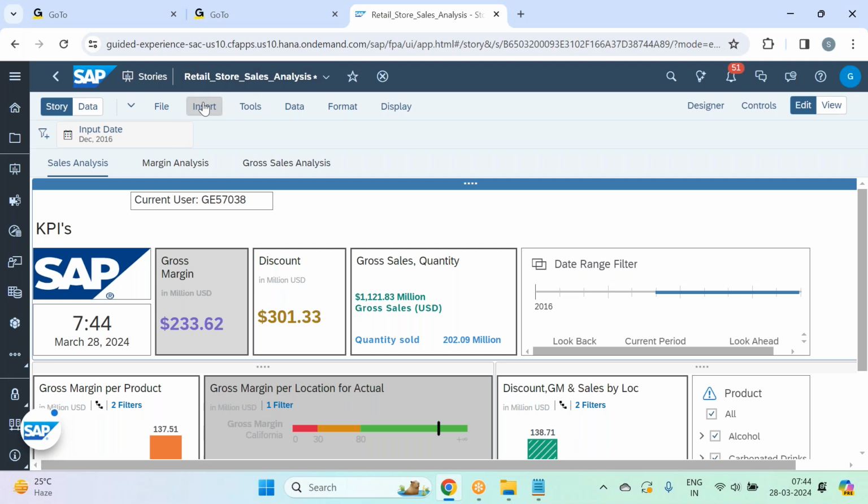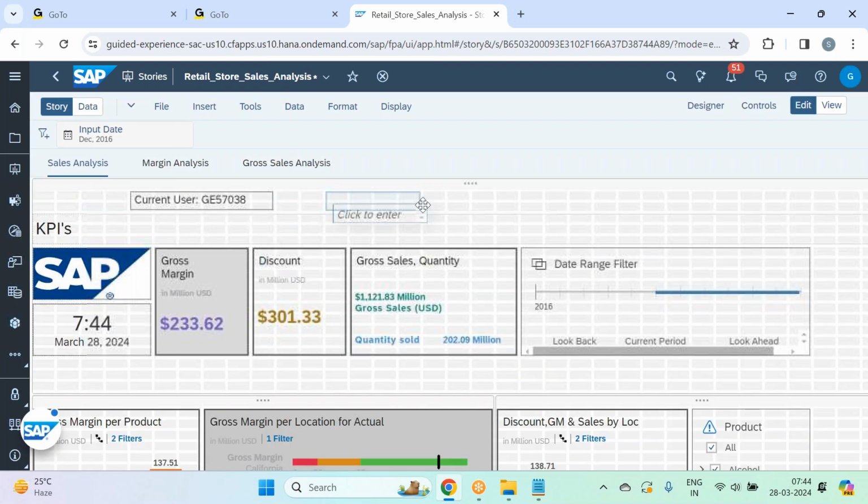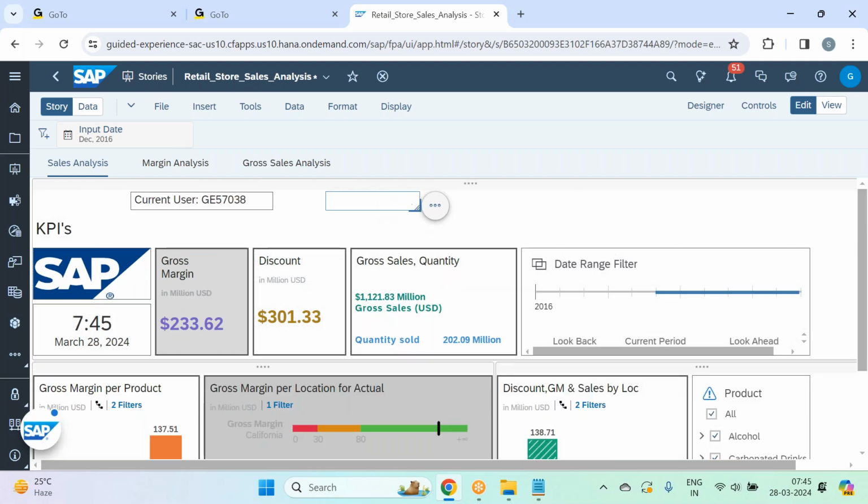Same way, I also insert another text box. Here I just say last modified on.